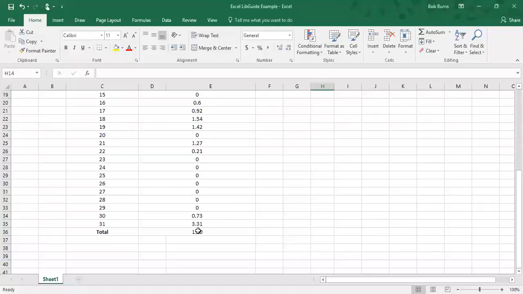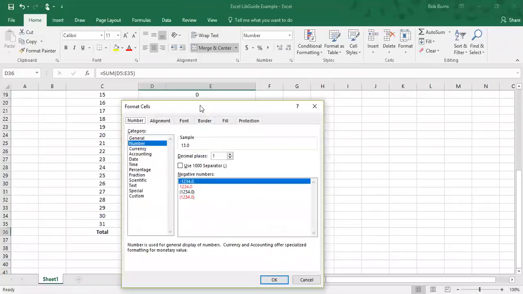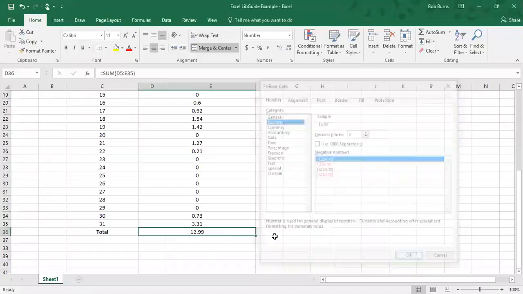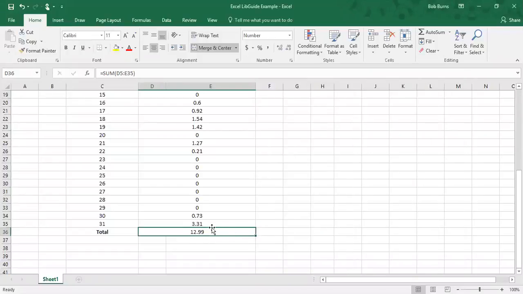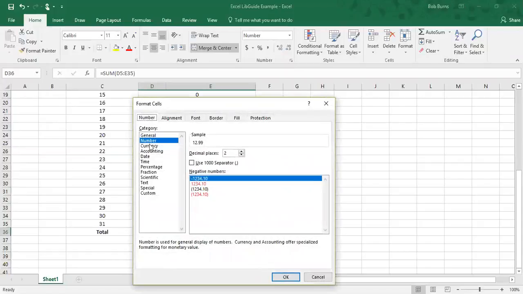Another thing here is this 13 looks like it's rounded up. So always check the format of the cells, because the number we really want could have a certain amount of decimal points. So 12.99 is the answer without any rounding. But if you're presenting this to a boss or a group of people, maybe rounding up is what you want to do. So you just right click it, go up to format cells, and that's where you can change pretty much anything. So we want to make it that 13, that's cool.